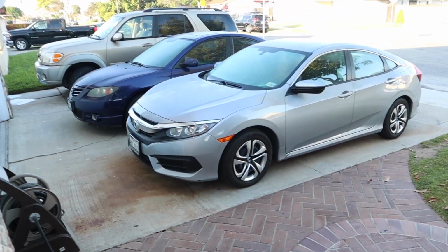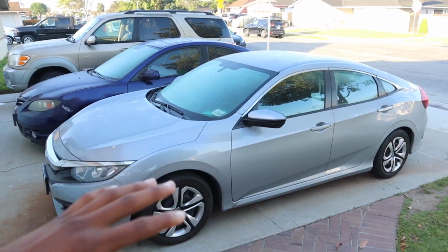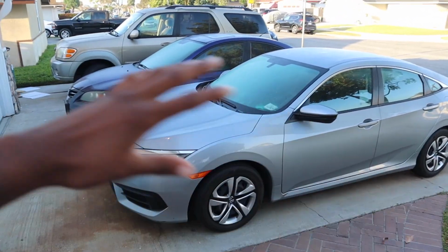All right, guys, so as you can see, I just made it back home. And if you can notice, man, the Dodge Charger is not here, man. The Beast is not here right now. It's at the shop. So as you guys can see, the process is finalized. The car is finally dropped off.